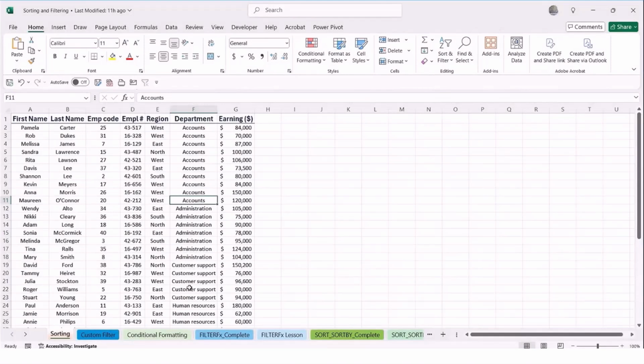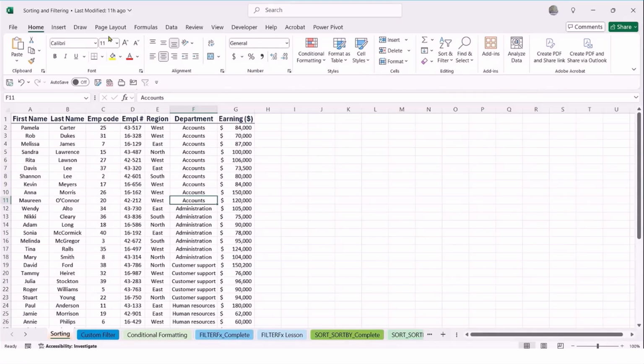But now let's say I want to do something a little bit more fancy, a little bit more complex. So my CFO comes in and says, hey, listen, Dave, we'd really like to know how we are doing in terms of our departments and also the earnings, right? So I actually want to know from highest to lowest within each department. So essentially I'm doing kind of a group, or what we call aggregation, by each individual department and their earnings from highest to lowest.